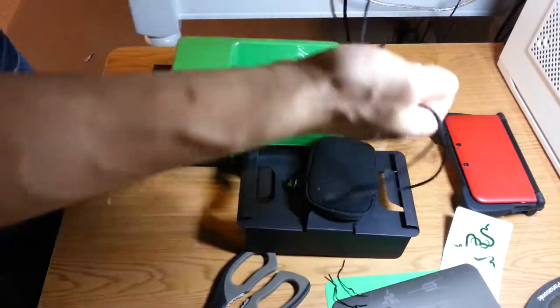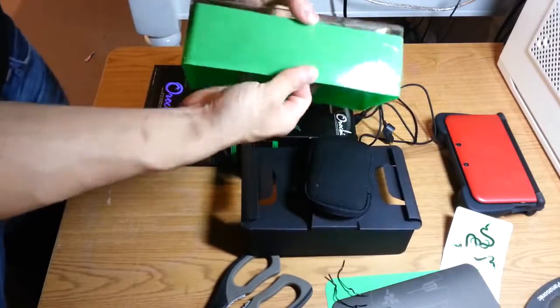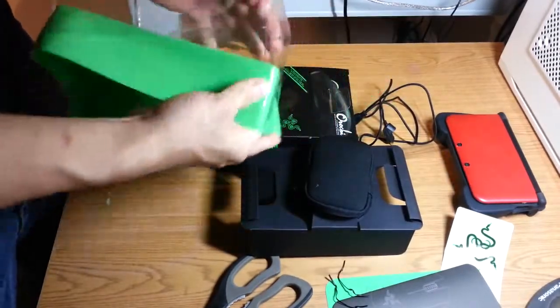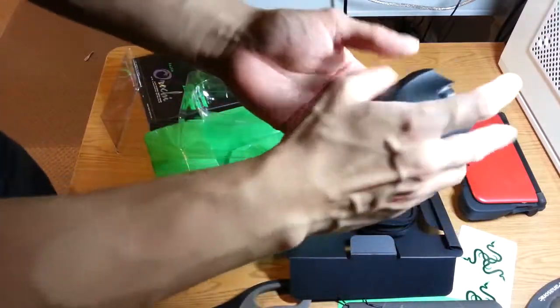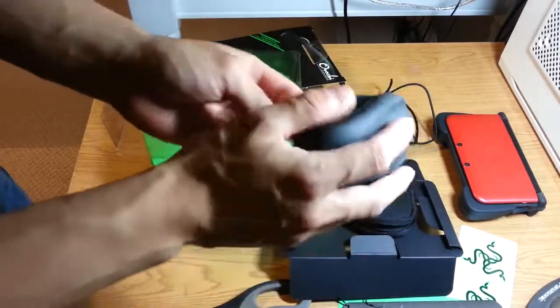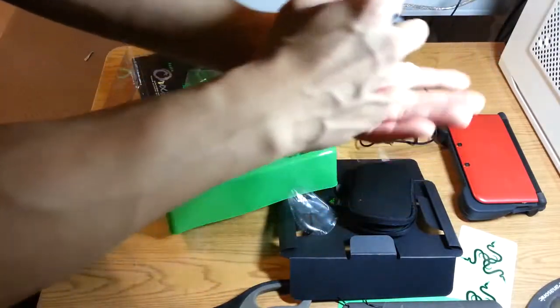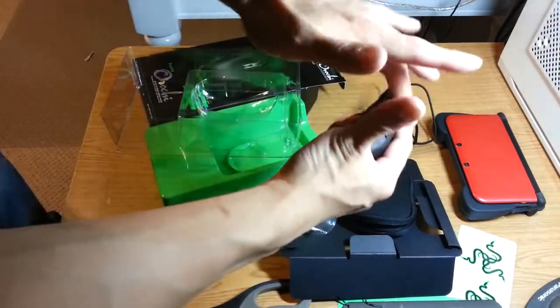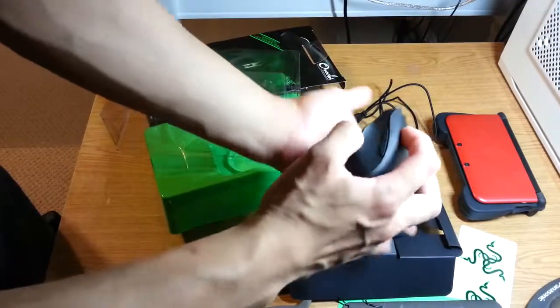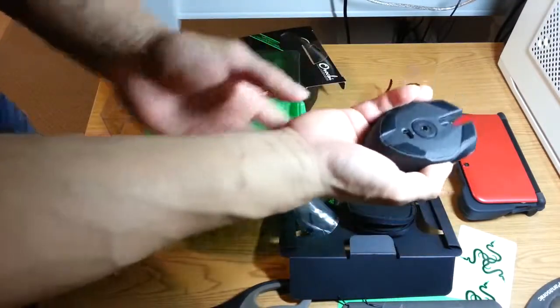Alright, so this is the USB cable and charger that you can use with the mouse. And here it is. Perfect. I like my mice to be on the smaller side. I don't palm grip, like palm grip being you have your entire hand over the mouse and you have contact all the way through. I like the claw grip, like what I'm showing you right now. So this mouse, being of the smaller size, is perfect for those who like to claw grip.